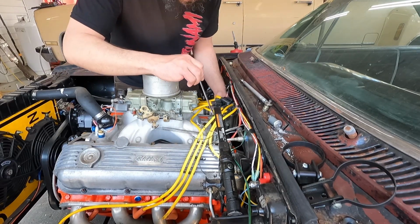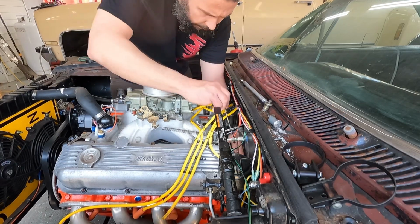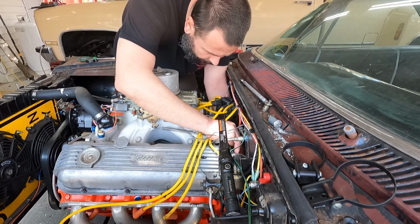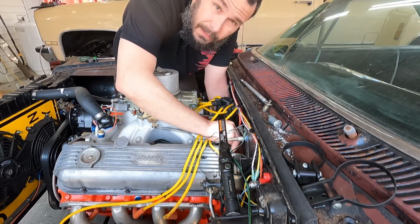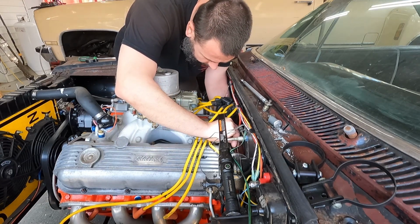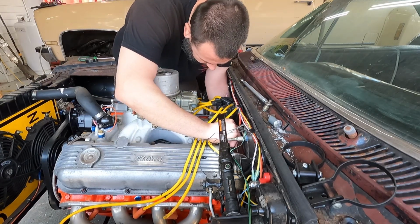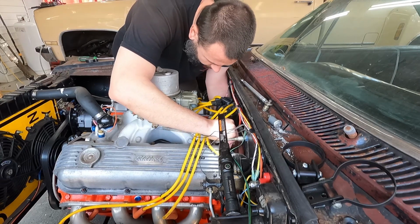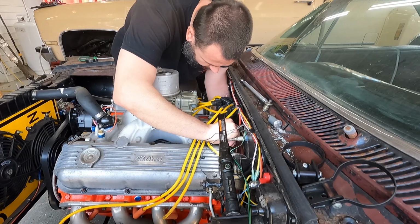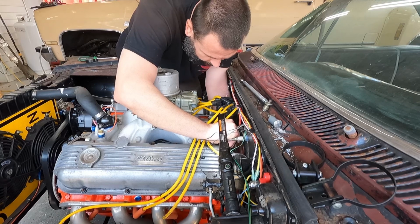I've kind of realized I went away from the how-to stuff or while-I-work videos, since I've been so worried about getting this car ready. And that's exactly what I didn't want to do, was just talk about what I've done. But I'll see if I can get back on track here before too long.